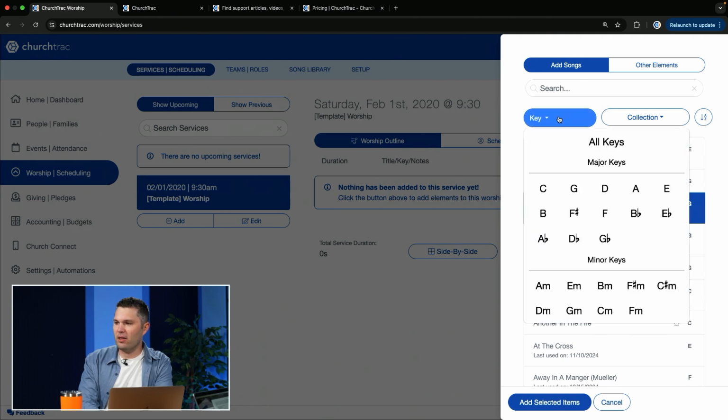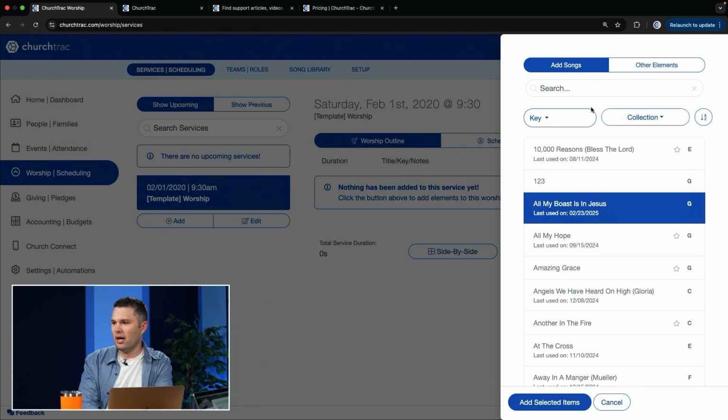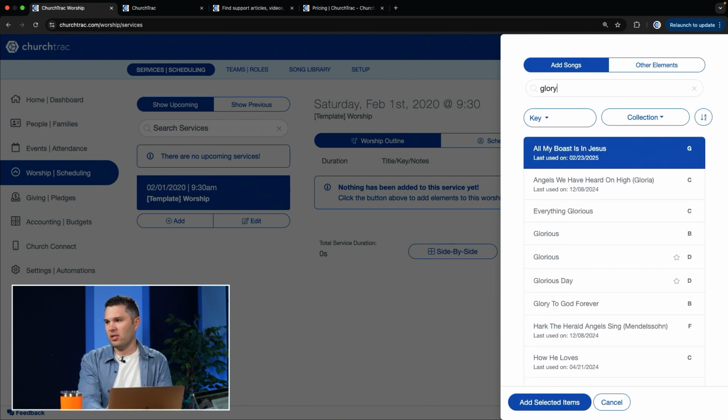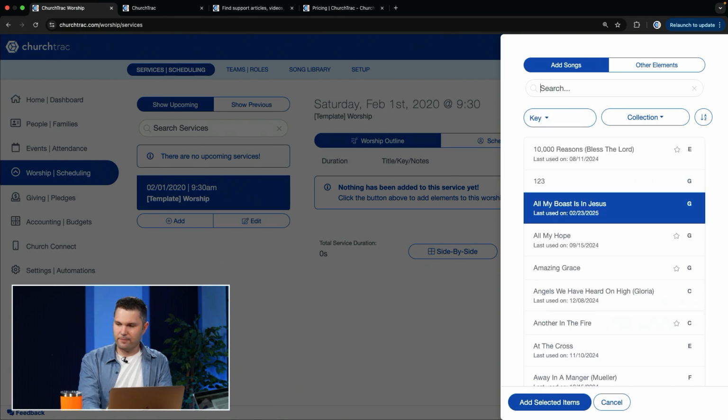One thing I love, by the way, is you can search by key and everything and pull your collections. You can even search songs. If you're using CCLI with Song Select for pulling in your songs, you can search all the different tags. And so if I want to search a song that mentions something about glory or has that tag associated with it, I can do that. It's actually super helpful. Another thing that's super helpful is it tells you the last time songs were used and stuff too.